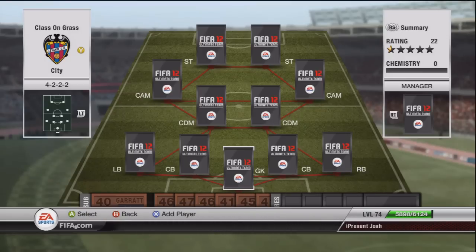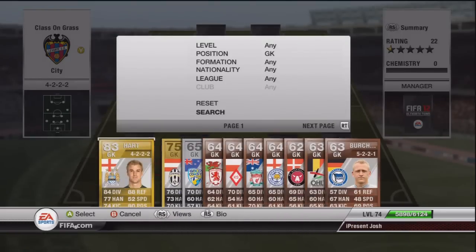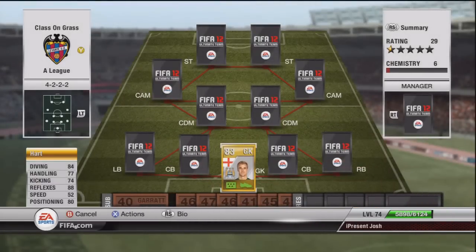So let's jump straight into the team. It's a 4-2-2 formation for the City team. And at the back is, of course, only one goalkeeper you could possibly get, and that is 99-rated Joe Hart. 84 diving, 77 handling, 74 kicking, 88 reflex, 52 speed and 80 positioning.